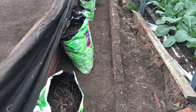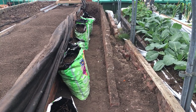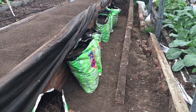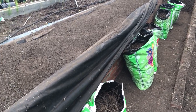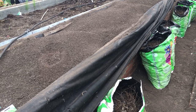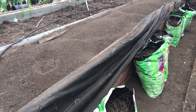And once the green manure grows, it will be dug back into the trench, and it will be laid fallow until early spring, at which time I'll start work, and I will let you know what fertilizers I add. I'll probably analyze this bed, but hopefully we have some microorganism and worm content, and I want to see a little bit of life back in the soil. At the moment it looks quite dead.